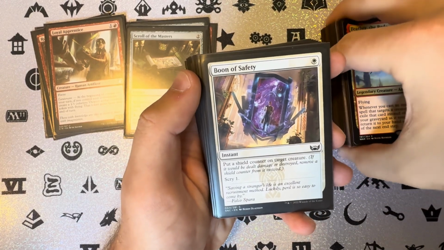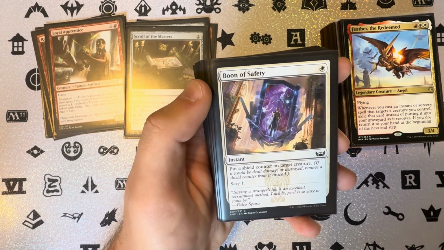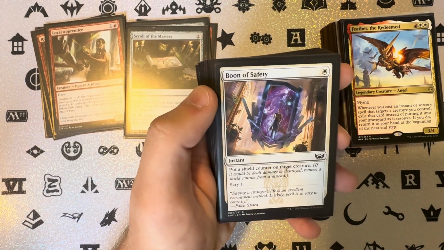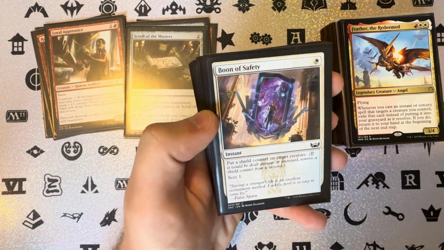Boon of Safety, 1 white for an instant. Put a shield counter on target creature, and then scry 1. Every turn putting a shield counter, and just continuing to scry, probably into more land drops. I mean, looking through his deck, I'm thinking, okay, what needs to be improved? It needs to guarantee more land drops.